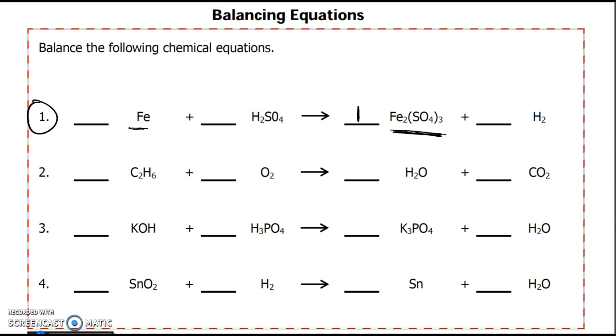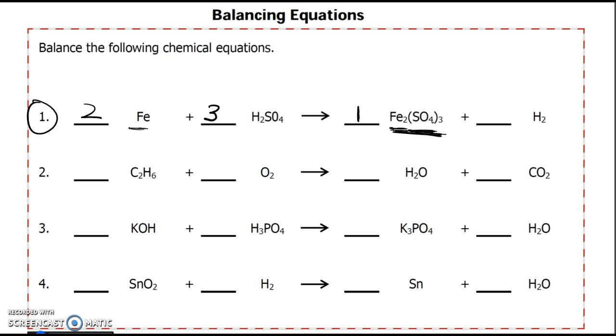All right, so now look at this sulfate, SO4. How many do we have on the product side? We have 3 here. If the polyatomics are together like it is here, SO4 up together, and there's a parentheses and a subscript saying there are 3 of SO4s, go ahead and make this 3 in the reactant side too. And then the iron are 2 here. Go ahead and put a 2 here for the iron on the reactant side to balance what's on the product side.